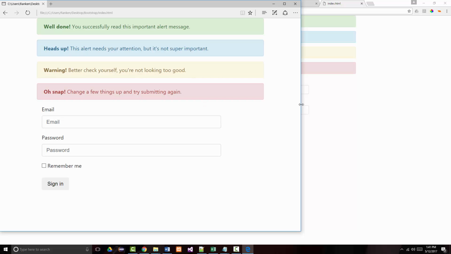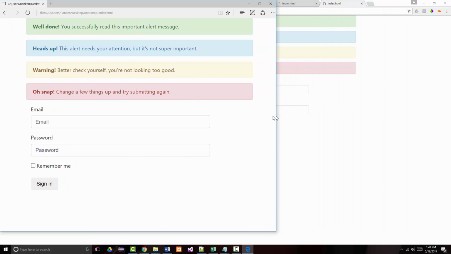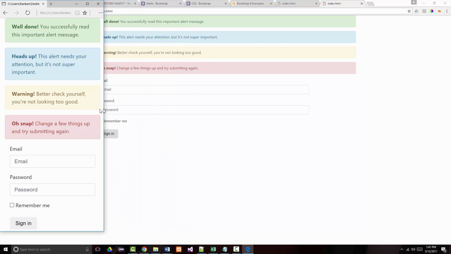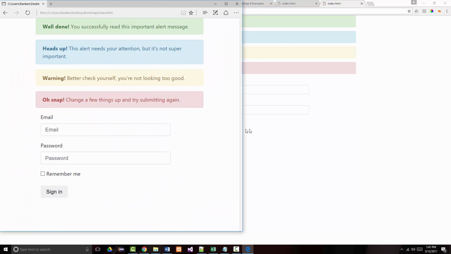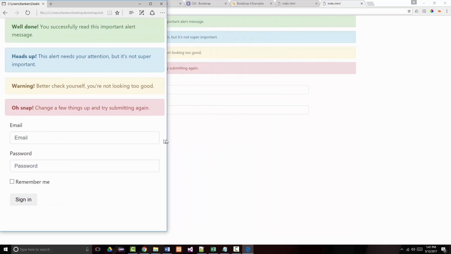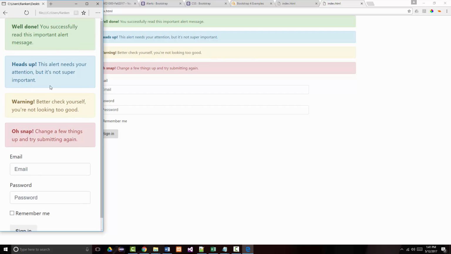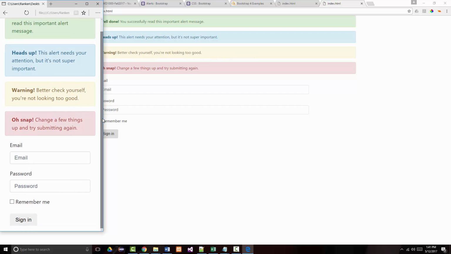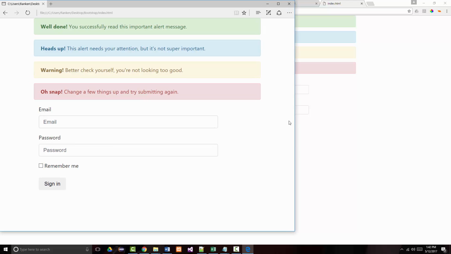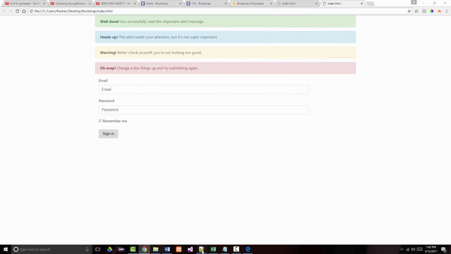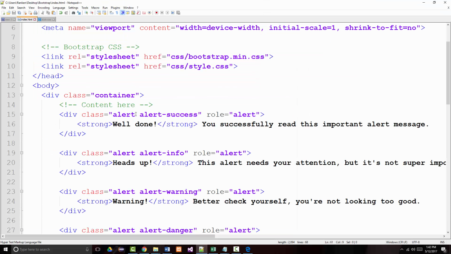So here's my stuff. Notice what size it is, and notice as I make it smaller, it starts changing how it looks on the screen. That's responsive design in action. Hopefully you can see how nice everything would look even on a cell phone, or how nice it would look if you were on a tablet, for example. And again, I've written no code. I've used existing code. So let's talk about what that code is and what it does.